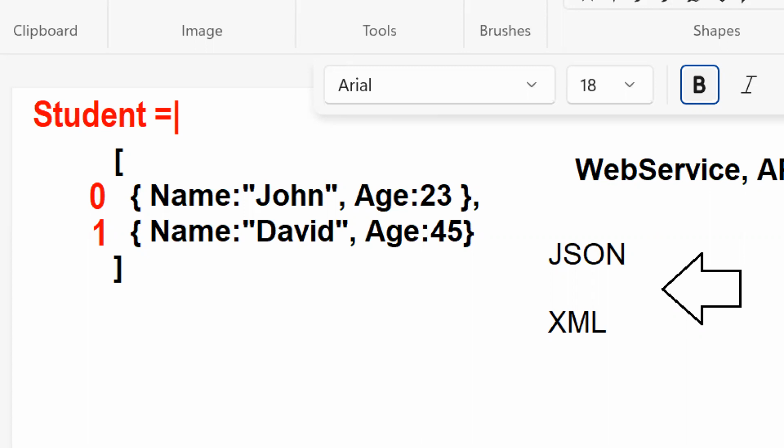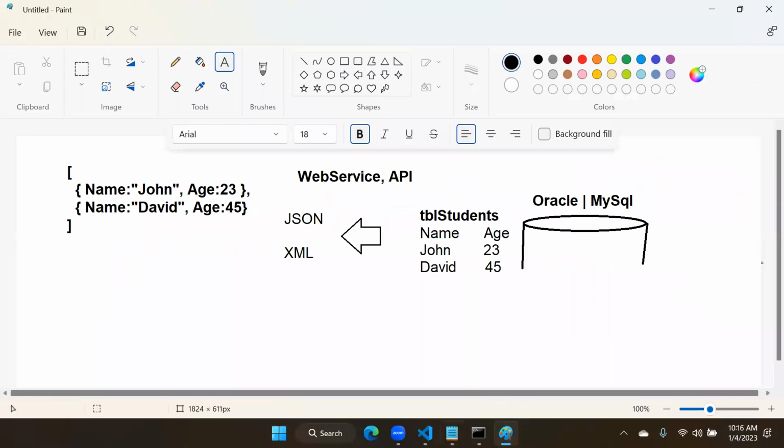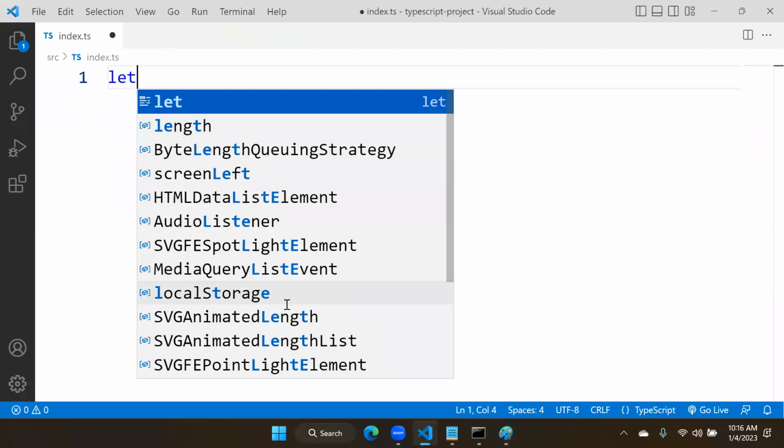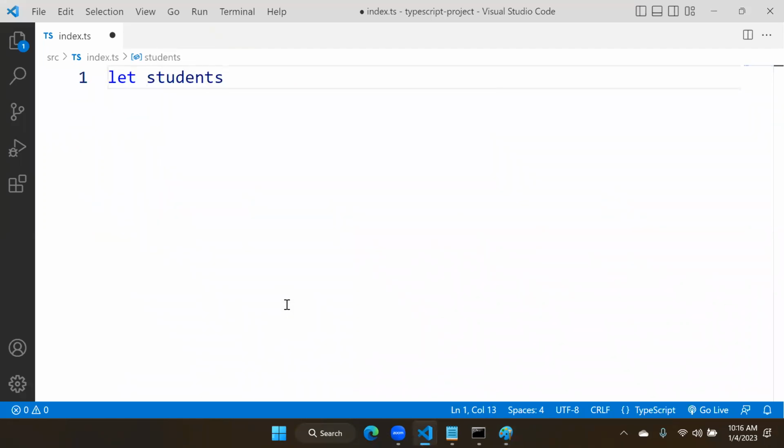You understood? Multiple means it is an array, and every individual's details will be in the form of an object. Now see how to maintain this data. Let's create a simple logic for that. LET students. Now what are you expecting? An array of objects.